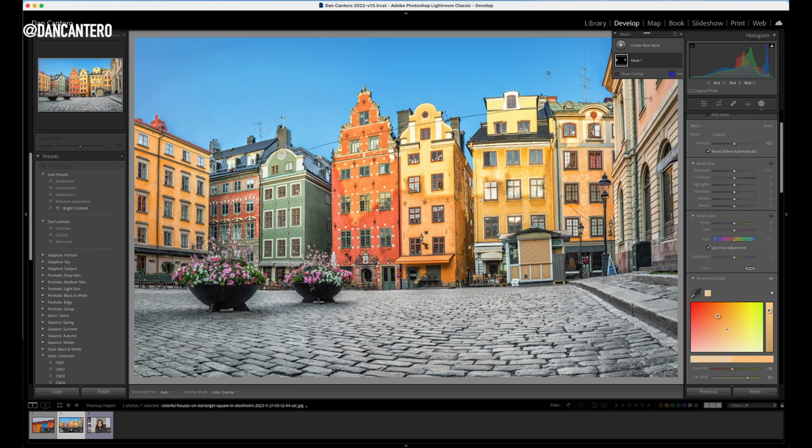Let me hold down the Option key. I'll make the brush a little bit bigger, and then I will brush over the top of it. Essentially what I'm doing is erasing that selection. I'll make it really obvious here, and then I will remove that. As you can see, it's removing the effect. Obviously I'm applying a ridiculous amount of color here, but it's just so that you get the idea of how this works. As I move around now, once again, only the building on the left is being affected, which is a really good way to control the colors.